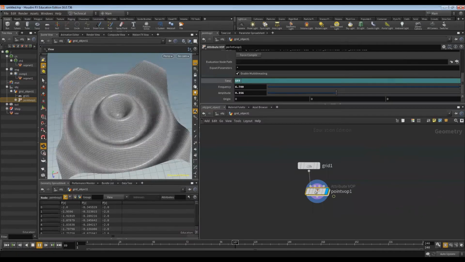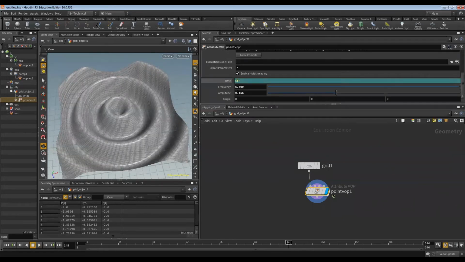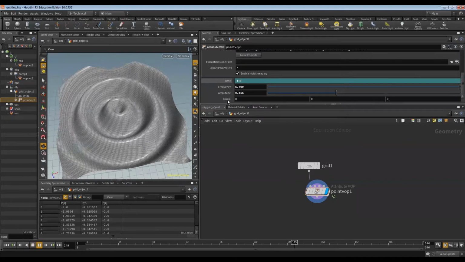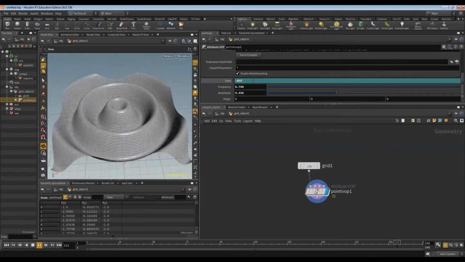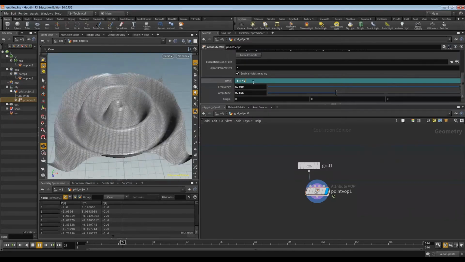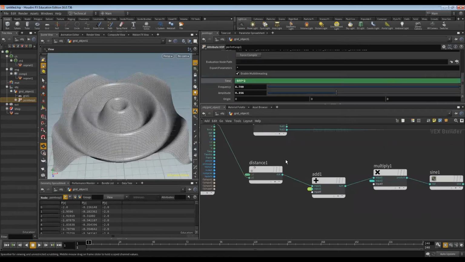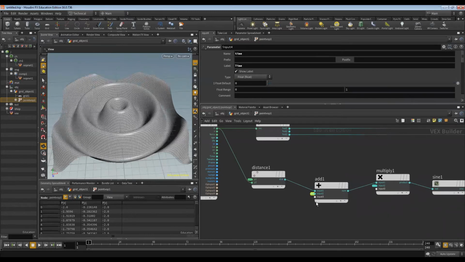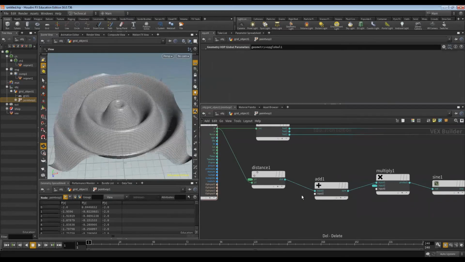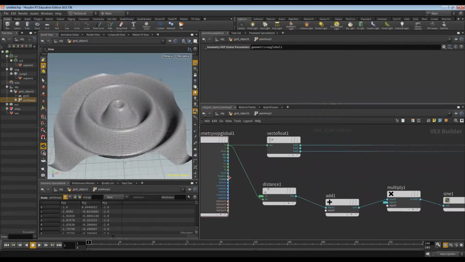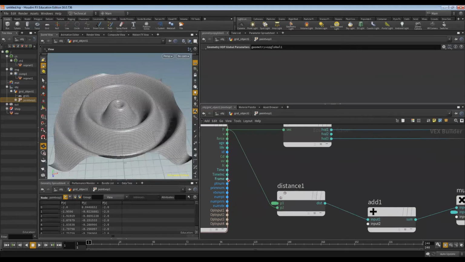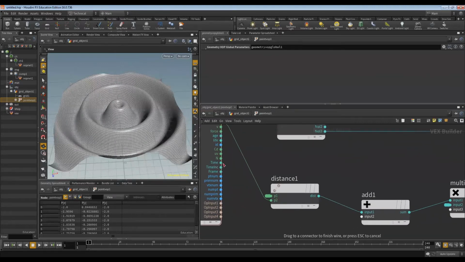Now, if I want this to go in the other direction, we simply just put a minus here, and this will give us the opposite direction. And we can also put a scalar in here, ×2. But again, this is awkward. So we could actually link that in down here. Now, instead of promoting this parameter, let's delete that. And we know that we wanted to plug in time. So look, here we have time, but actually there's the frame that I was using. So I'm going to plug in frame.